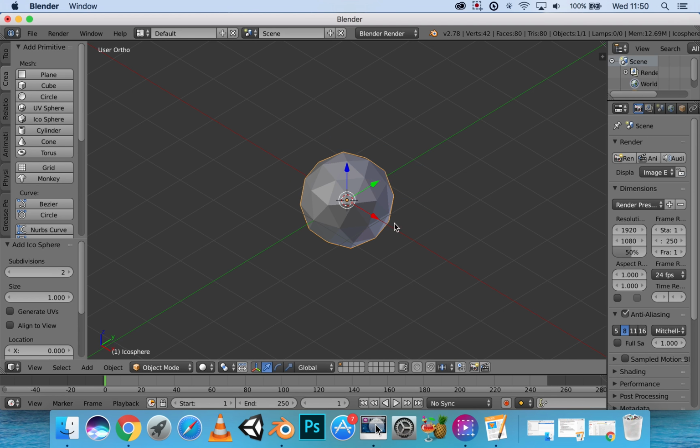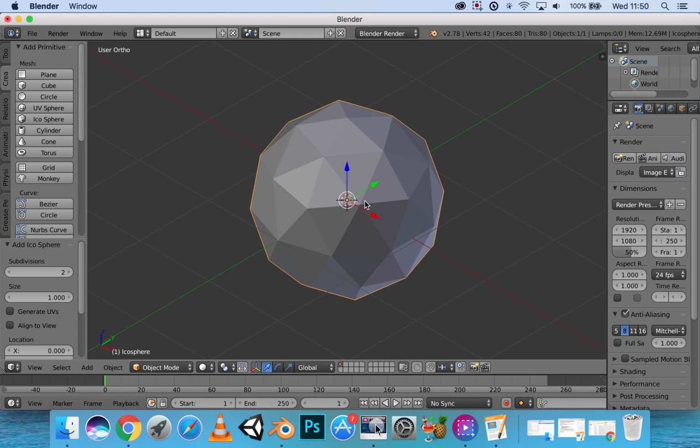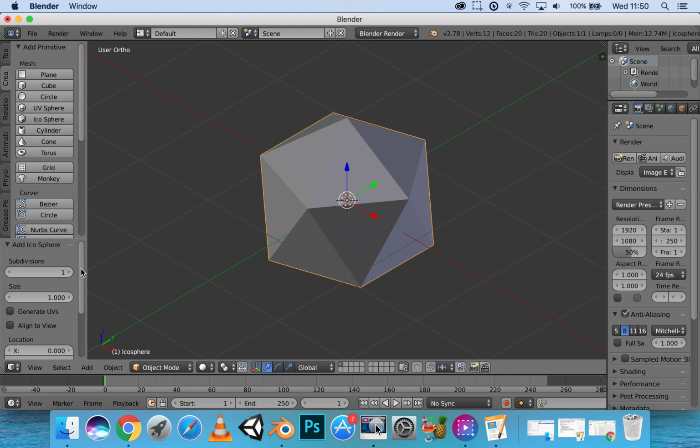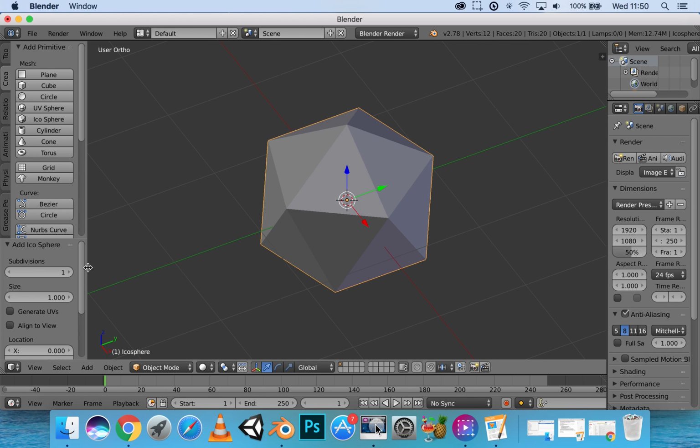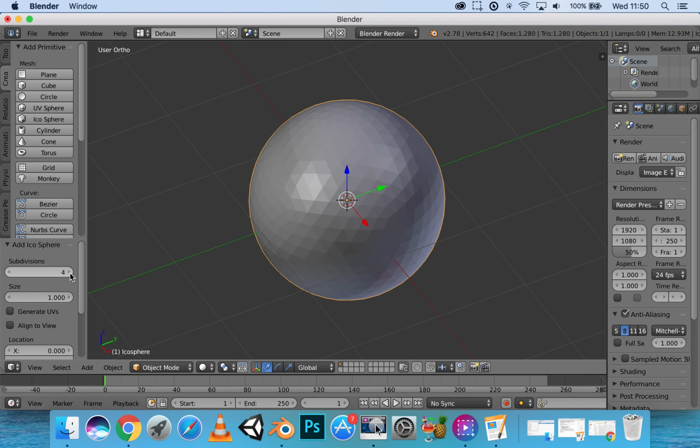Now, let's see. Isosphere is basically the same as a sphere, but instead of having rings, it has triangles here, so it creates subdivisions. So we can subdivide this or unsubdivide this and make it even less. Let's go to 1. You can clearly tell that the triangles of this object get larger. Increase this more and more and more. The triangles get smaller and smaller, but the smoothness of this sphere gets, well, I guess smoother right here, as you can see. Looks pretty cool. Looks like a golf ball right now. I'm just going to delete this.